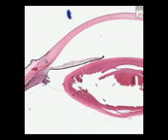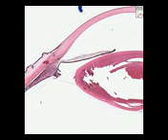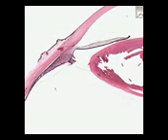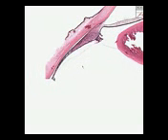The middle tunic of the eye is called the vascular tunic. It's also very, very pigmented. It consists of the iris over here. It consists of the ciliary body and ciliary processes, and further back into the eye, it consists of this entire pigmented area here called the choroid, C-H-O-R-O-I-D.